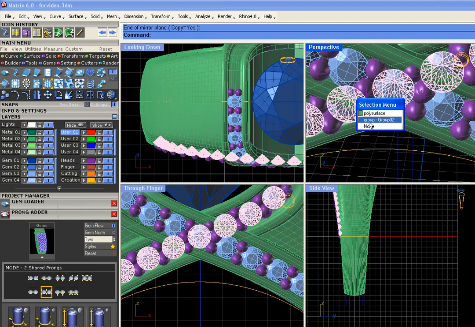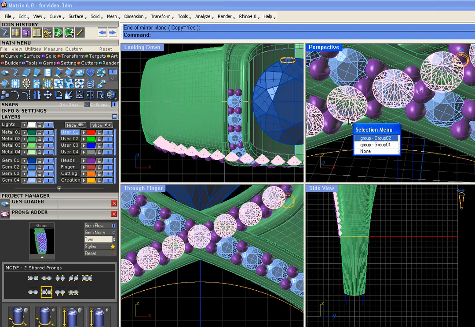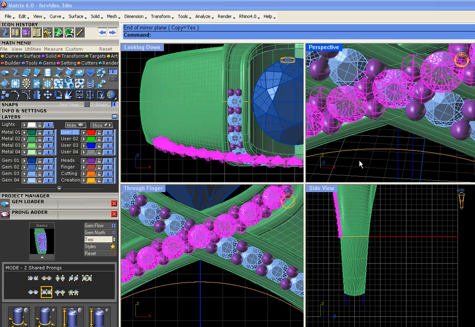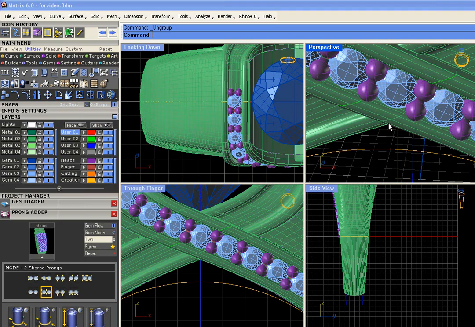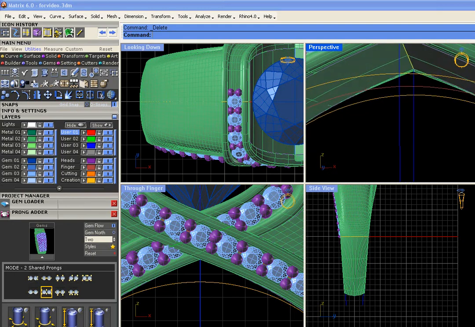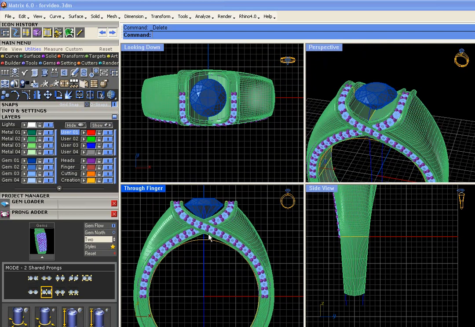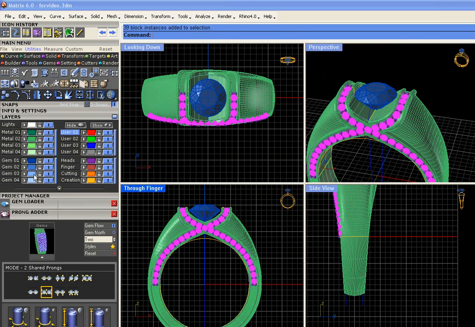We should have some stuff on top of some other stuff here, so we'll get rid of that. Select one row here with its little guys and ungroup. Ungroup. Better to click it than to type it when you can't spell. Just grab the extras and get rid of them. Okay. Last of all, grab your gems and your prongs and mirror the whole thing.